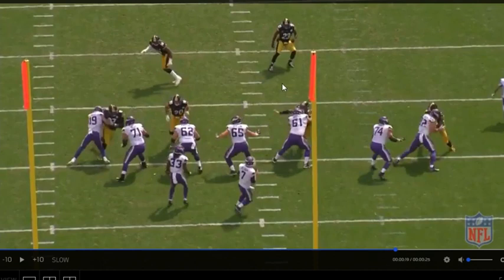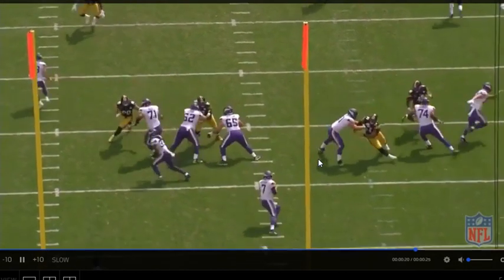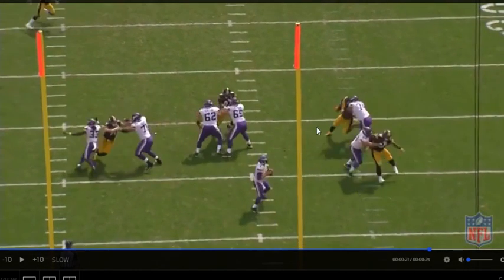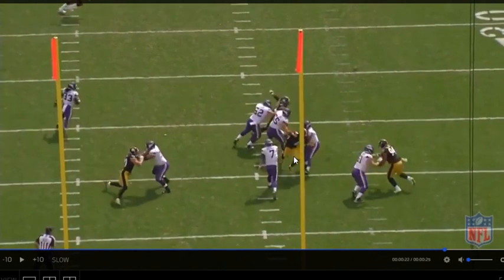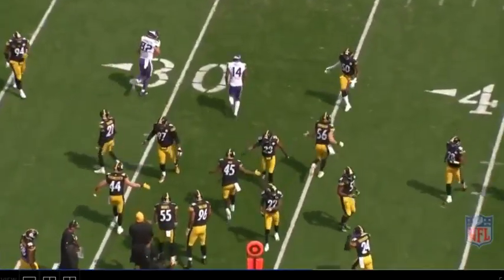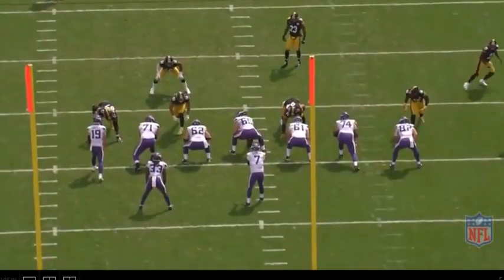You're going to get this TE stunt where Alulu is going to swap responsibility with Bud Dupree, work to the outside. He now has outside contain while Dupree's going to loop inside and try to get pressure up the middle. So it comes a little late, but I like Alulu keeping that outside contain, letting Dupree work inside, get pressure. I like Watt from the backside as well, keeping that contain and keeping the lid on the pocket. There's really no escape lane for the quarterback.